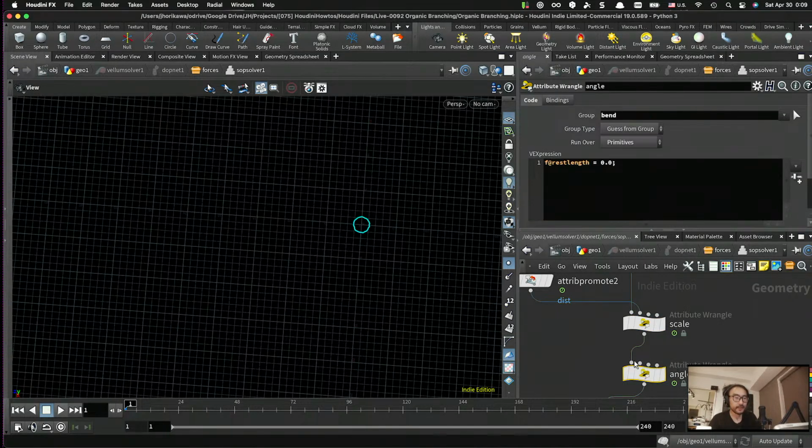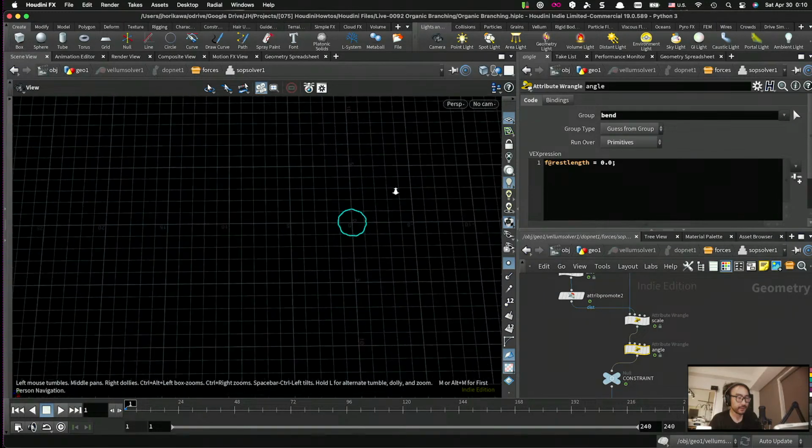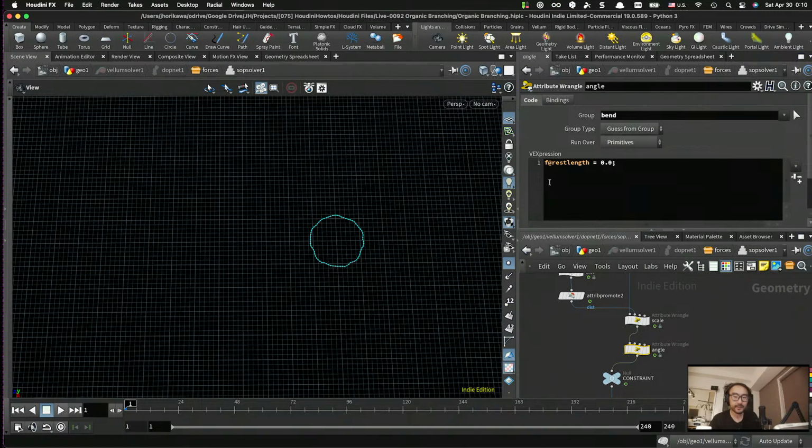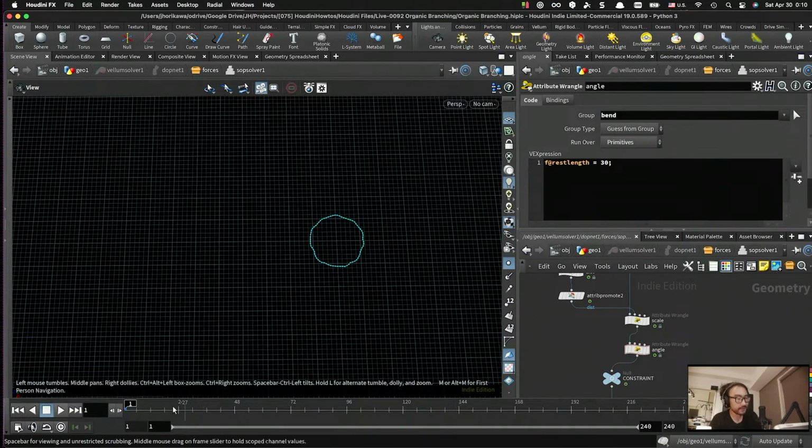And let's see what I was doing here. So previously I was setting it to a constant value equal to 0. And let's see what kind of difference it will make by changing this value to something different, like 30. See what happens.